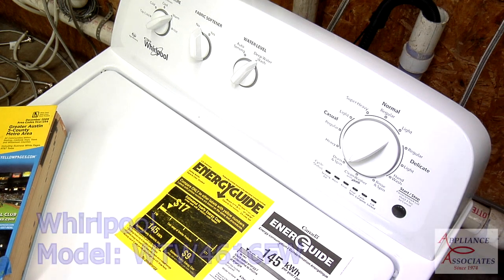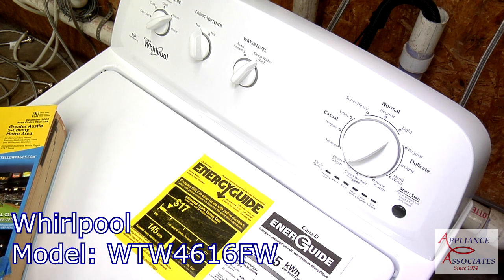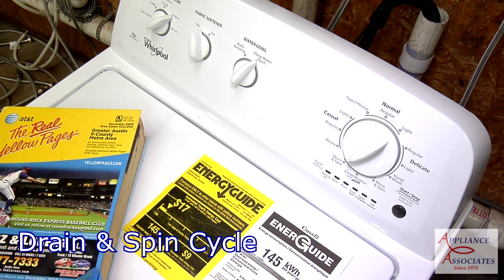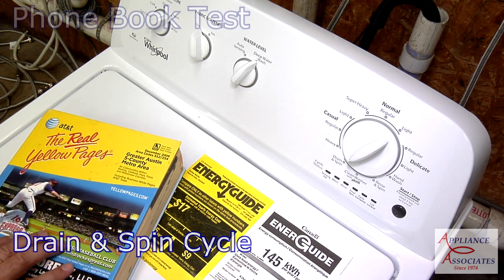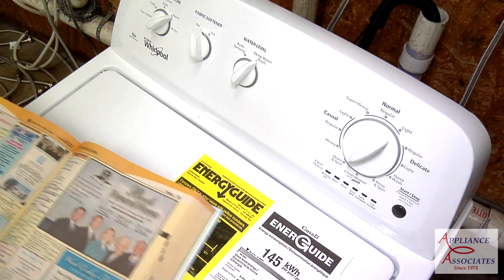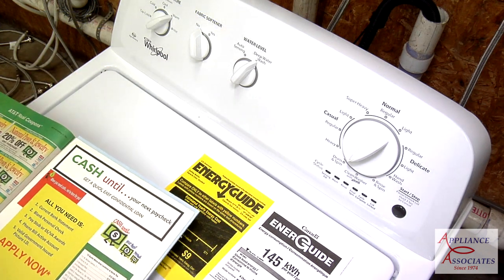Okay, we have the Whirlpool top loader WTW4616FW. Today we're going to do the drain and spin cycle. We're going to spin this phone book right here. This is a hardback phone book from 2009. It's not my biggest one, but it should be sufficient for the test.